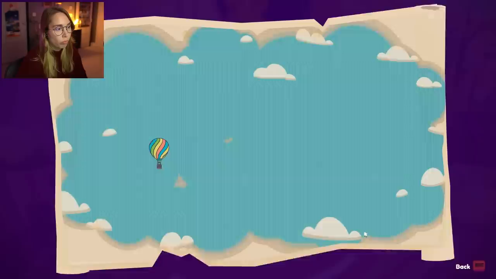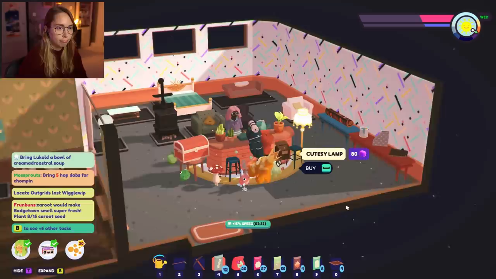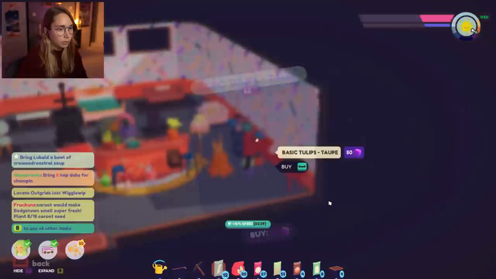Let's go make a sprinkler. Do you have anything nice? Not really. Further, if you defeat an ultra rare gleam ooblet, you get a huge unjustified census. Huh? Bright stripes. Ooh. Ooh, tope. Yeah.